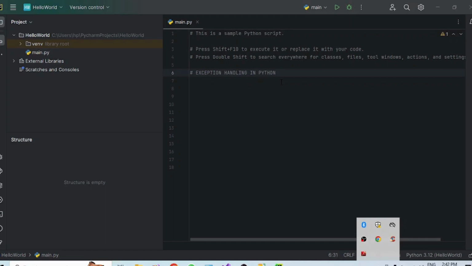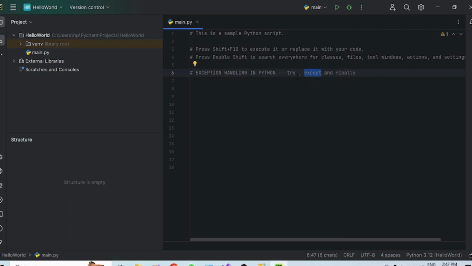Hi all. So in this chapter, we are going to learn how we can handle the exceptions in Python. Okay. So we have explored so far the basic Python codes. Now it's time to understand how we can handle the exceptions or errors, for that matter, what we get in Python. So we use three keywords to handle the exception: try, except, and finally. So basically in all of the programming languages we have try, catch blocks, but here in Python we have try, except, and finally blocks.